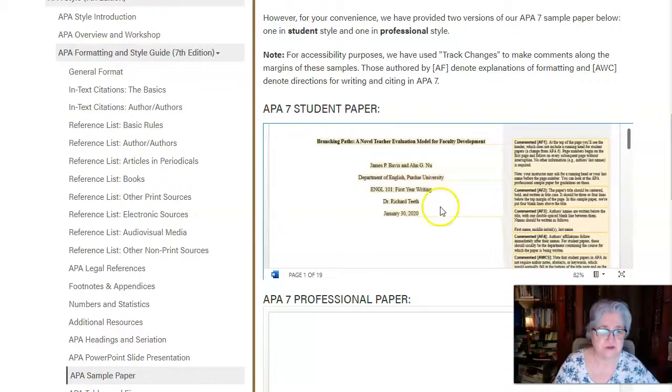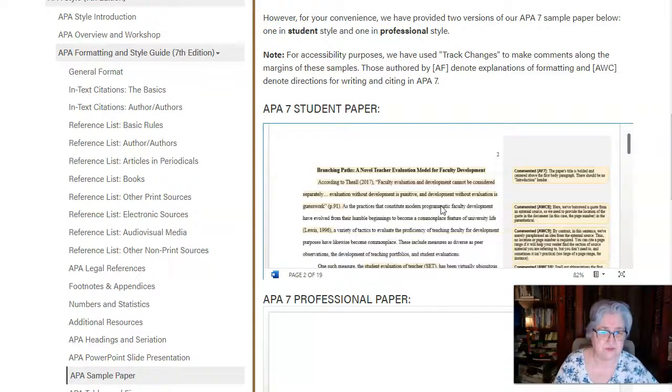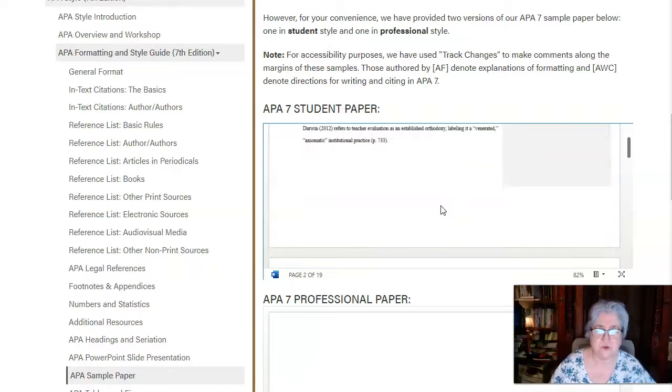So this will show you how to set up the proposal, and this proposal is something that you will be attaching as a tab on your project site. So this is what one of these looks like.